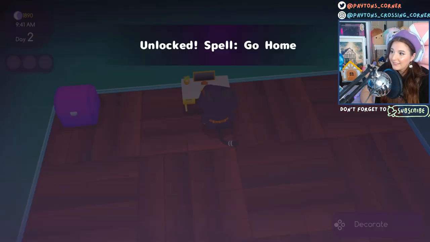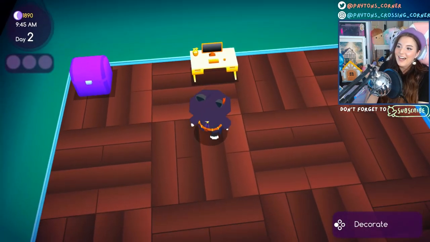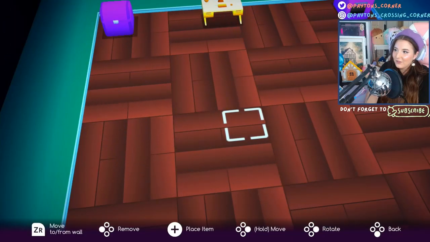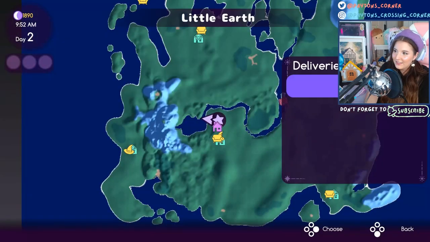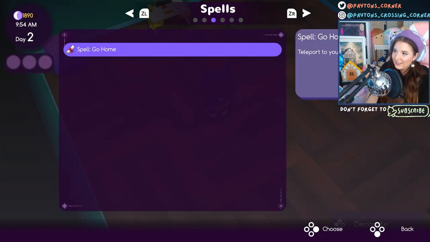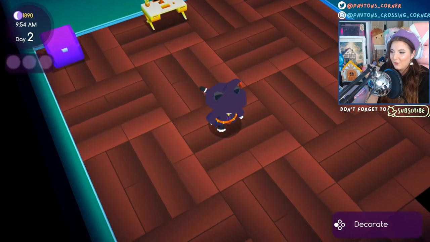Yes, come here. Yay! Unlock the spell, go home. I will. Is it in this thing? Is it, oh no. That's not what I meant to do. Inventory. Spells! Oh, okay, good. Good to know, good to know.